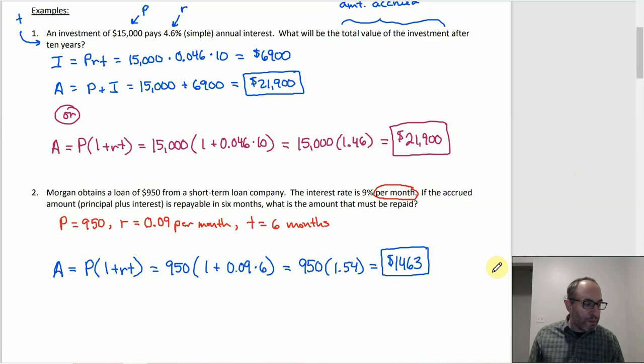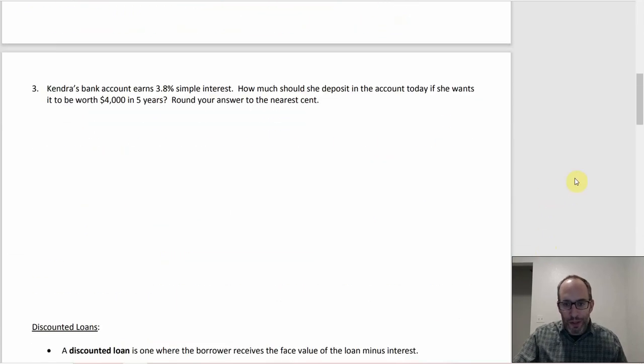So short term, right, you tend to see these things where they go crazy. So the reason I'm bringing this up, other than that is the way that it works in real life, is also that's the way it works in the homework. And with the short term ones, you might end up doing a computation and think, that's way too huge. If it's a short term one, it probably isn't way too huge. They tend to get big really fast. So just, I guess, be aware of that, that's how they work. Let's see, then the next one. All right, so this is solving for something a little bit different.